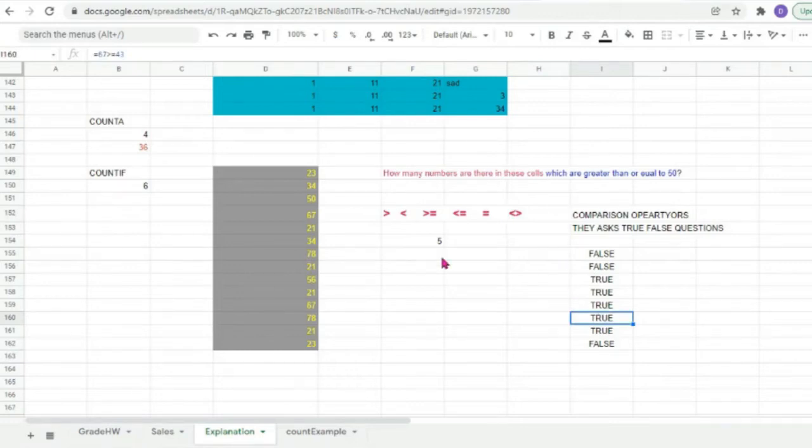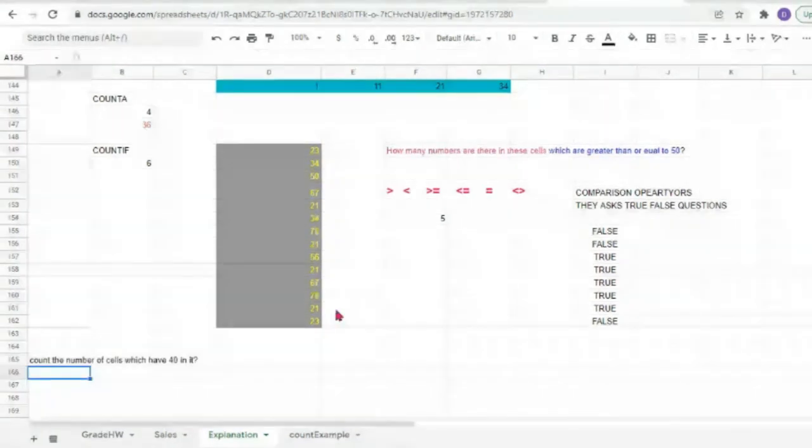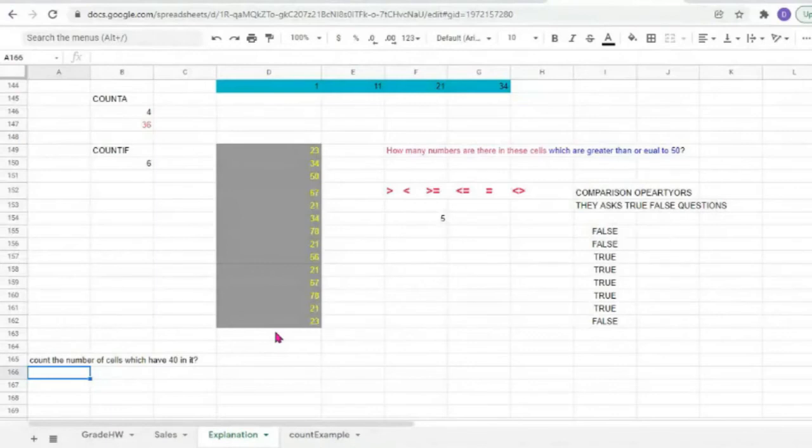Now let's see how we can make use of these different symbols to carry out some meaningful tasks. Say, for example, I ask you a question: in this range, count how many cells there are which have exactly 40 in them.